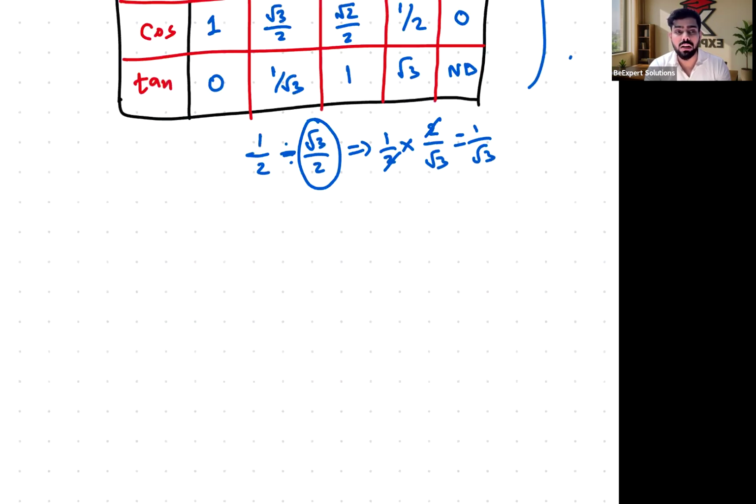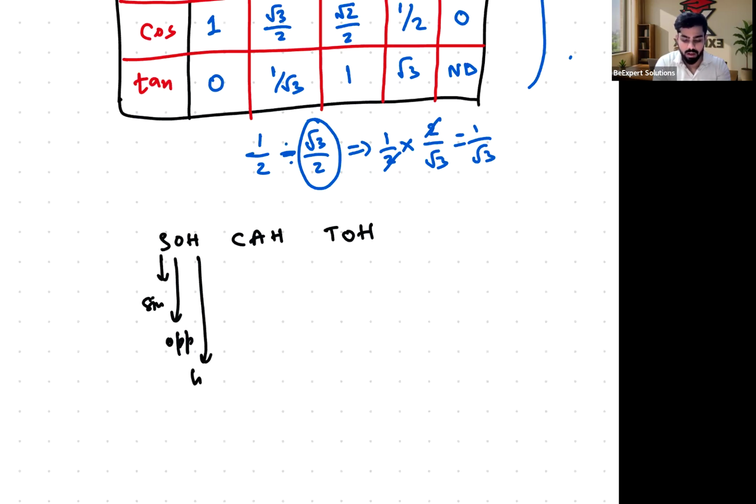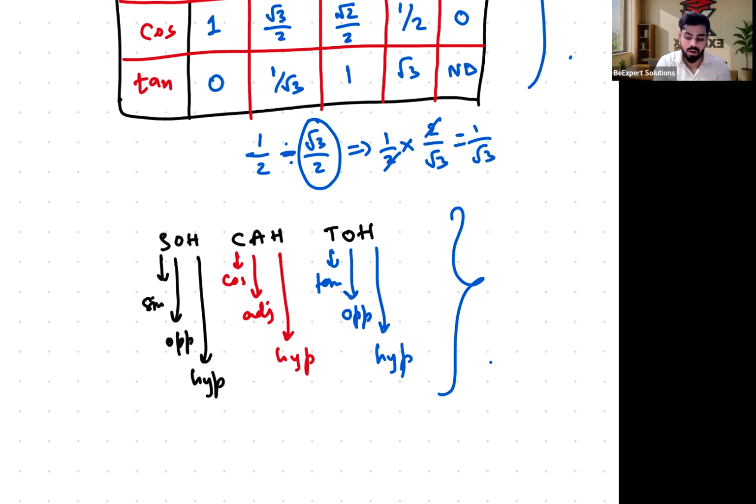So first thing is, let's say we have the three ratios that we were talking about, right? Again, if you don't know SOHCAHTOA, I told you about it in the last session. SOHCAHTOA was about, guys, sine: this is opposite over hypotenuse. Then you have cosine, which is basically cos: this is adjacent over hypotenuse. And this is tangent: T for tan, O for opposite, and H for hypotenuse. Okay, these are the values that you should be knowing about. These are the main ratios that we have.